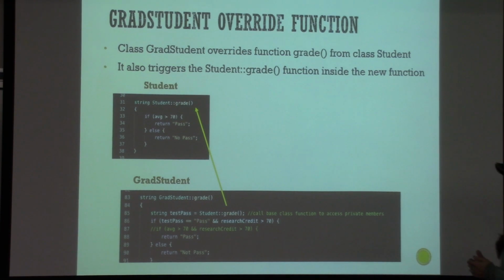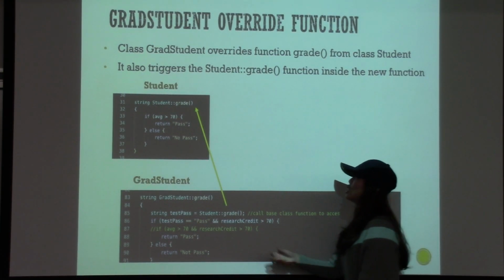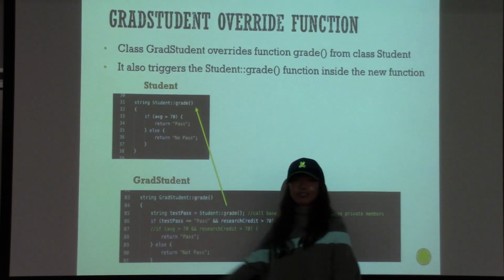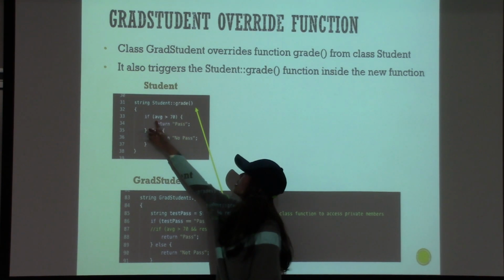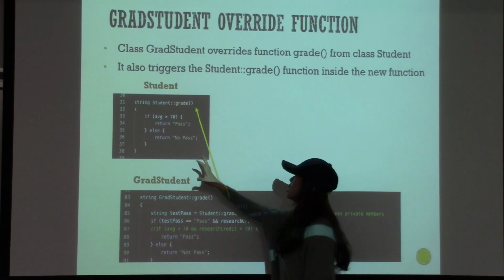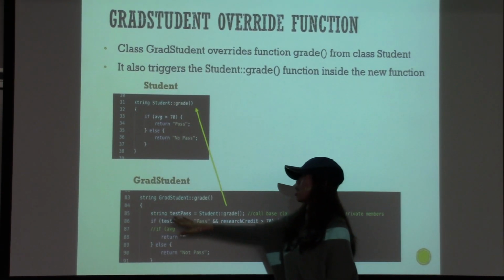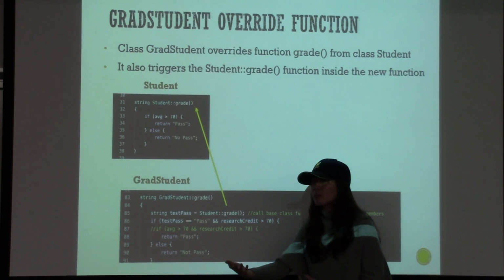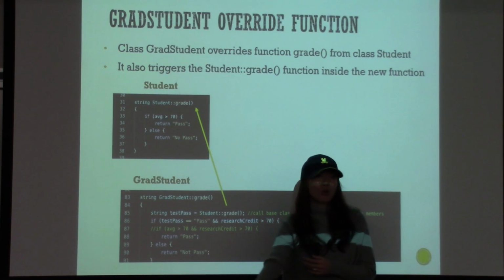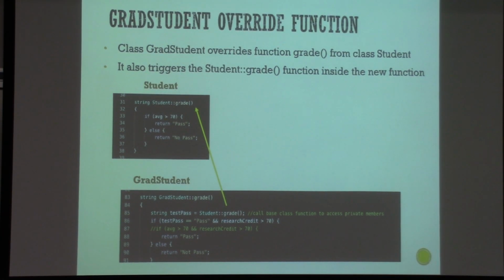Other than not having duplicated code, another reason that we are so eager to call the base class function is that most likely you do not have access to average. Most likely that's private. I think we did have it as private, I don't remember, but if this is private, you can't even copy it over. So the best or optimal way of interacting with base class is through base class, instead of trying to go in and modify the things that belong to base class. Safest way, it always works. If you try to directly access, sometimes it works, sometimes it doesn't. It depends on whether it's protected or not.